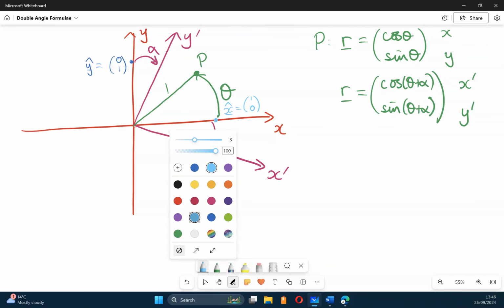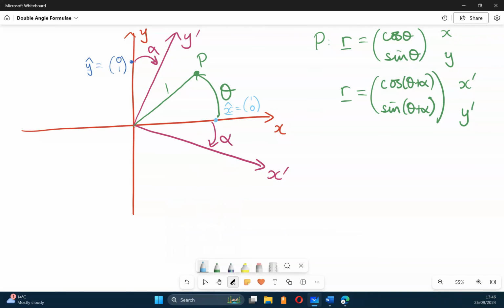Well, if we look at x hat, for example, we've called this vector x hat. Well, firstly, it's on the unit circle, it's an angle alpha anti-clockwise from the x prime axis because x prime is alpha clockwise from x. So x is alpha anti-clockwise from x prime. So because it's on the unit circle and it's this angle alpha, we could say that x hat is equal to cosine of alpha and sine of alpha in x prime and y prime.